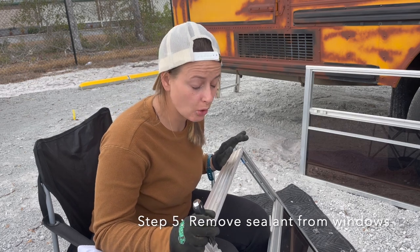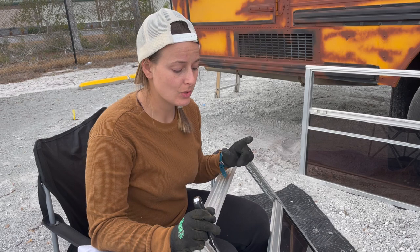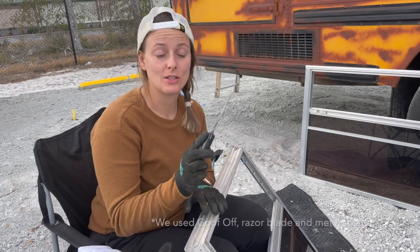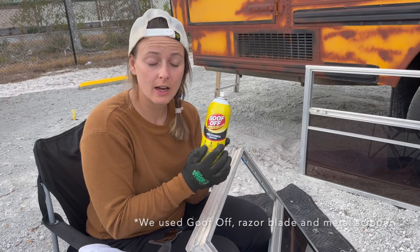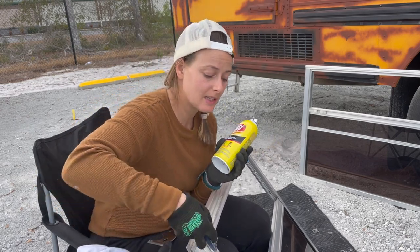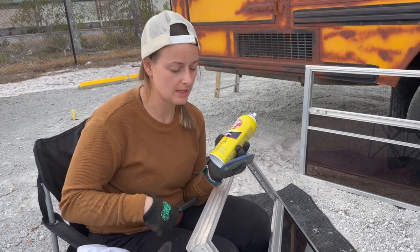Scraping the old sealant off of the windows so that we can reseal them so that they don't leak. And the best thing that I've found is to use one of these fancy little scrapers to get the first layer off. And then I take some Goof Off, spray it on, and take a razor blade to get the next layer because it's pretty thick and it doesn't always come off the first go around with this.